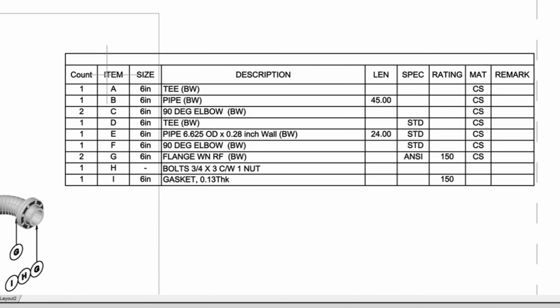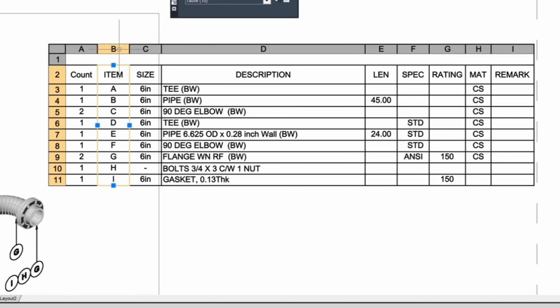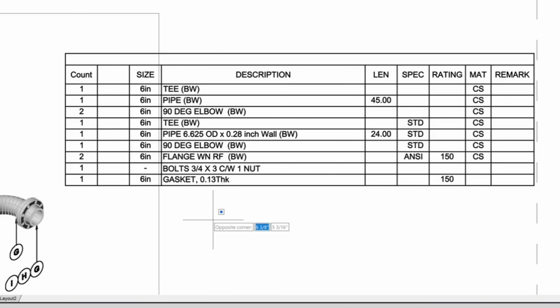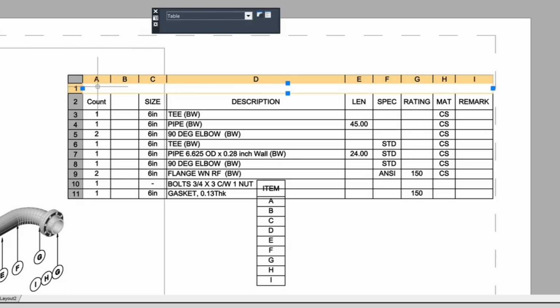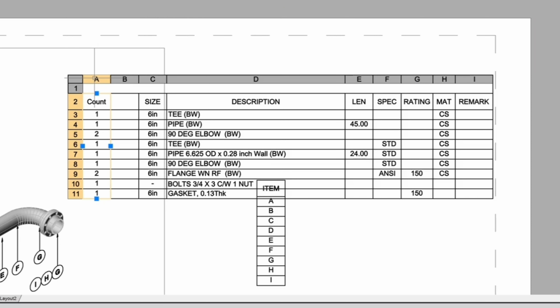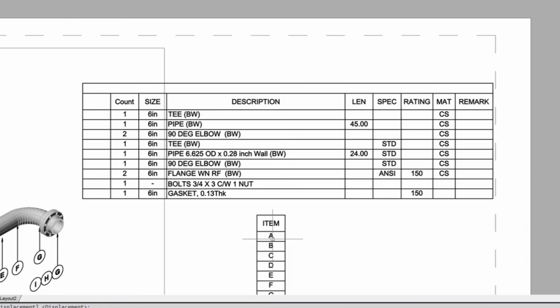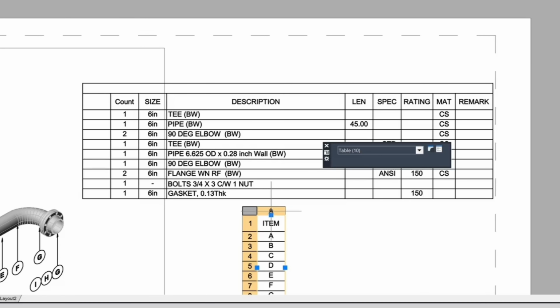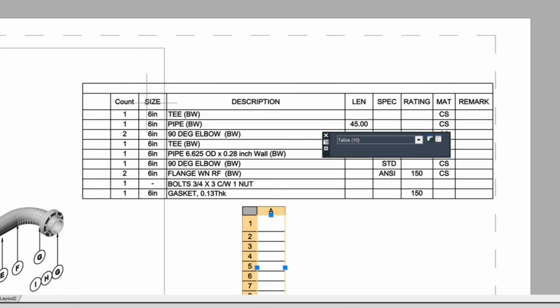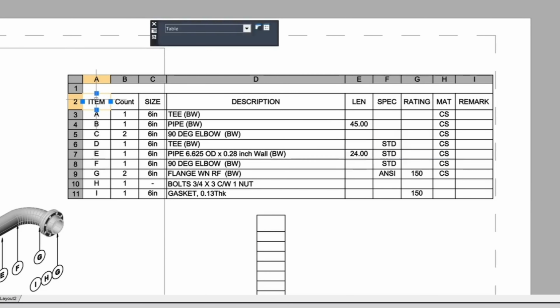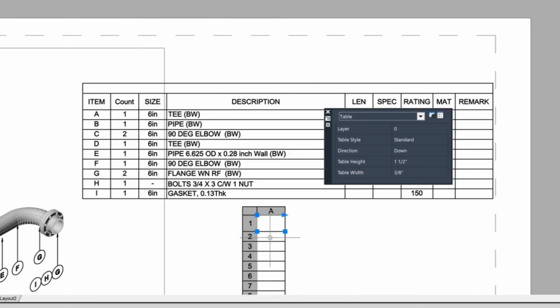Also, if you want to swap columns here, for example, if we wanted to have the item column here, we could just simply select the column by the top row here, then do a Control X to cut, come down here and just paste it. And then we'll do the same here for this column. We'll do a Control X, and then we'll come over to this column, do a paste. And let's just move this column down a little ways so we can select it. So select this column, Control X, and then Control V. And then go back and erase.